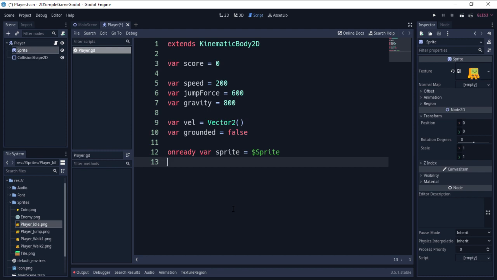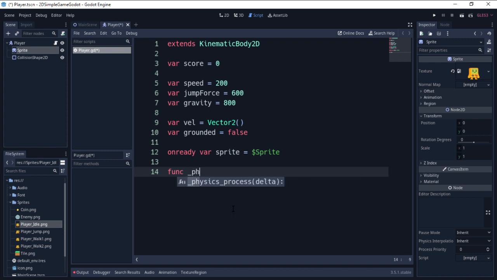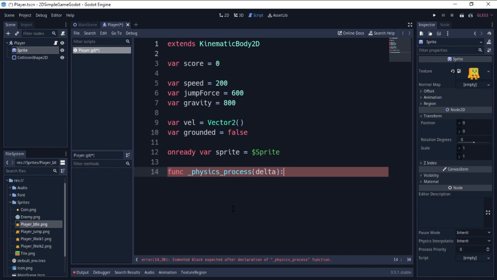We're now going to create a function which is built into Godot: the physics process function. This gets called 60 times a second, and this is what we use for physics calculations. The delta right here is the time between each frame.